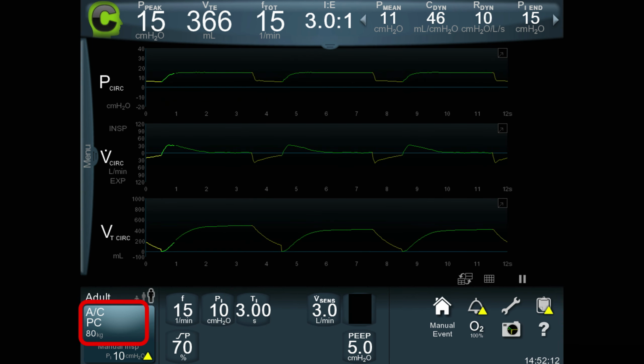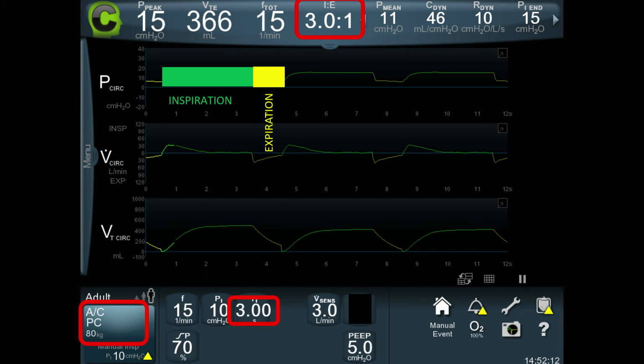In this example of pressure controlled ventilation, we've applied a really long inspiratory time. As the respiratory rate is 15 breaths per minute, that means the expiratory time must be very short, and the I to E ratio is 3:1. This is known as inverse ratio ventilation. You can probably just pause this for a second and figure out the expiratory time yourselves. Note that the pressure waveform here is very much dominated by inspiration with very, very short expiratory times.